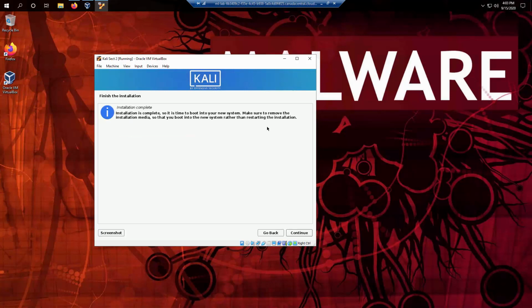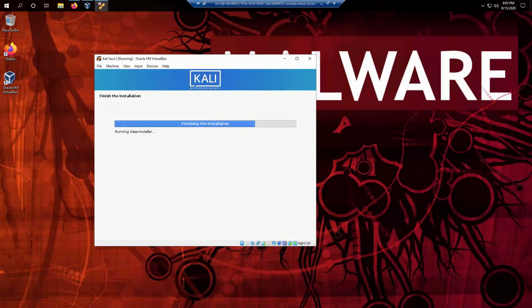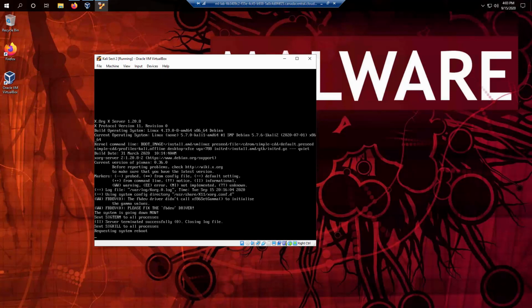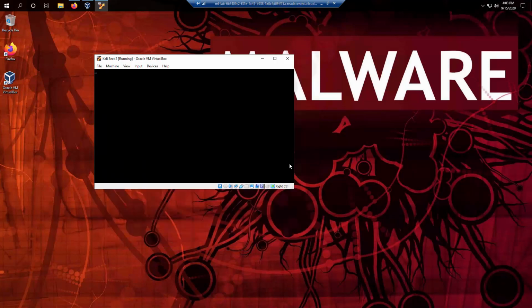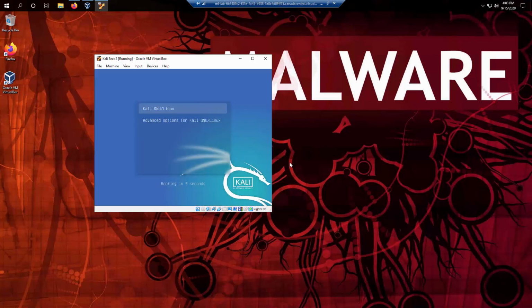Perfect. So now, after it is done, those final steps, it's saying, hey, it's time to reboot. So what you want to do now is say, no problem, click on continue, and the Kali installer will reboot the virtual machine after it deletes some temporary install files. It'll do the Kali reboot for us, and this time we can boot not into the Kali installer, but actually into the Kali operating system, or the Kali instance of Ubuntu, which would be technically more correct. When it first boots up, I hit enter, so it just boots a little faster. You don't have to. It will default to that within a few seconds.